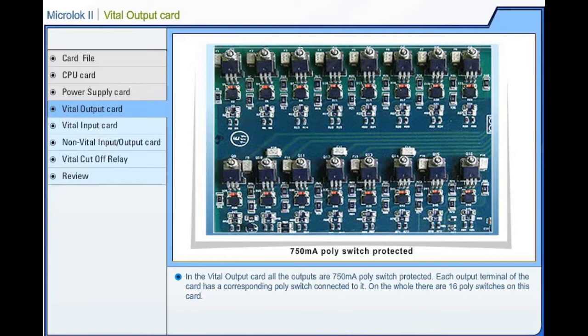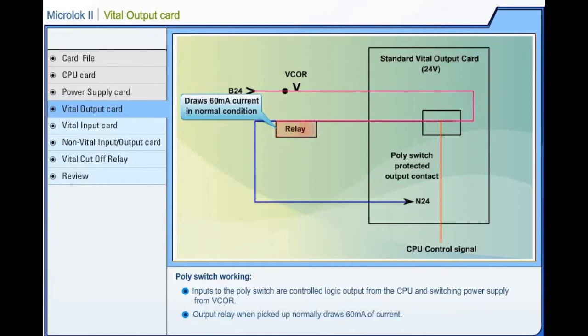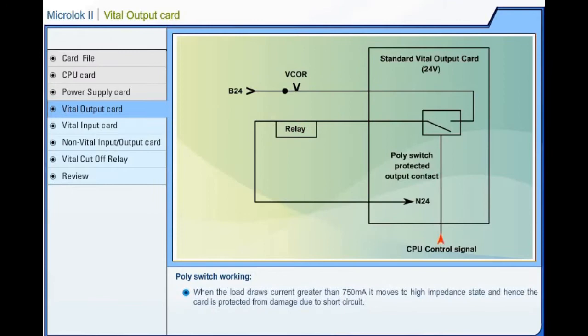Inputs to the poly-switch are the controlled logic output from the central processing unit and the switching power supply from the vital cutoff relay. An output relay, when picked up normally, draws 60 milliamperes of current. If the poly-switch does not receive either of the inputs, output is zero. This ensures safety. When the load draws current greater than 750 milliamperes, it moves to a high impedance state, and hence the card is protected from damage due to short circuit.